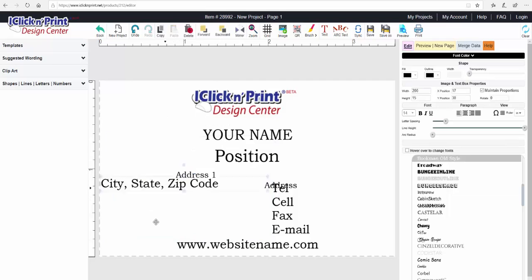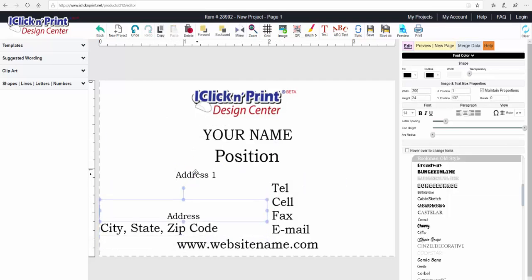So now I can rearrange my address text boxes. As you can see, these ones come in the center, so I'm going to go to paragraph and move them to the left. Okay, this one is kind of too big. I think it has an extra space, so I'm gonna go in front of it and move it up and then try to adjust it.